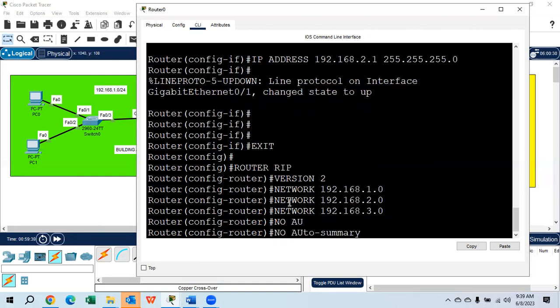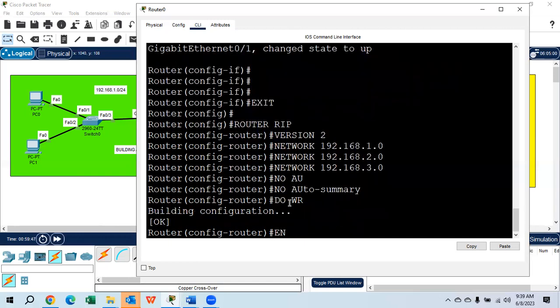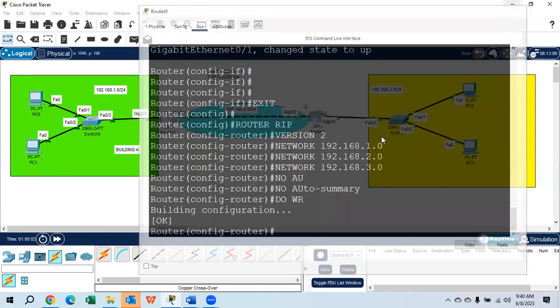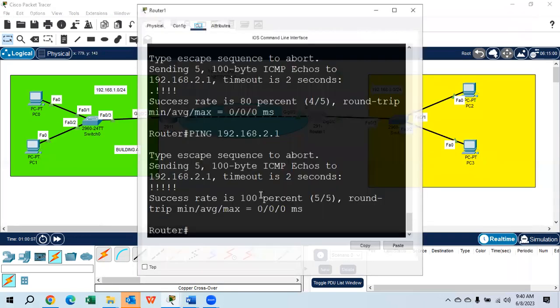You can say no auto-summary. I will explain this one later. And you are done. Do write. Just type no auto, press tab, don't even waste your time typing it. When you are done on router 1, we can go to the second router and do the same thing.